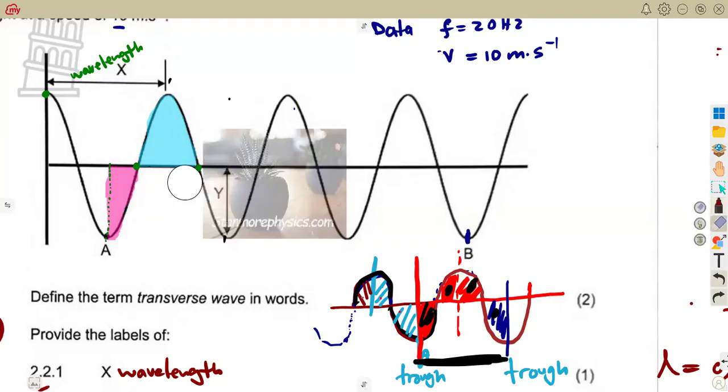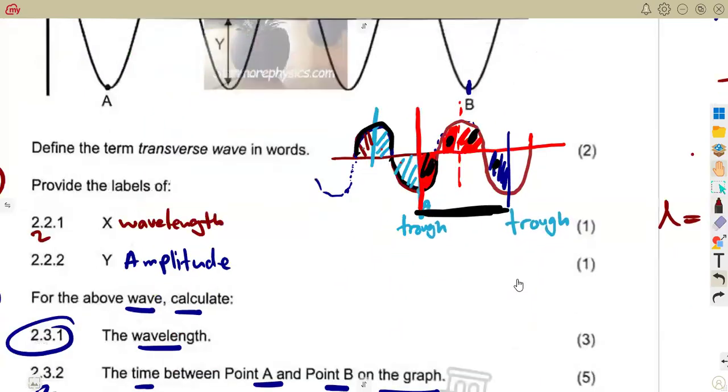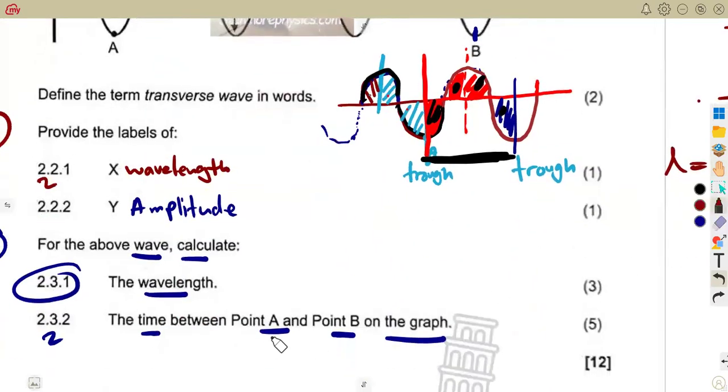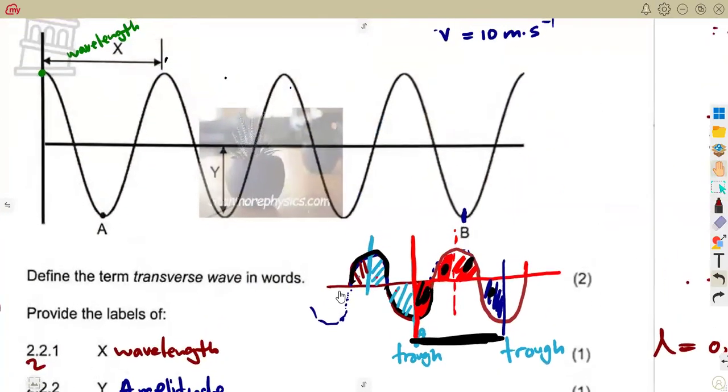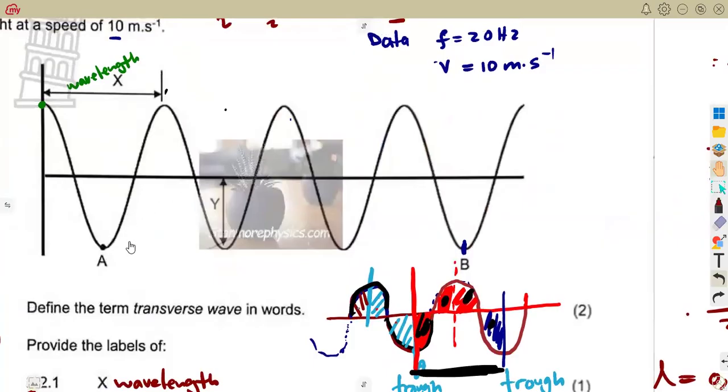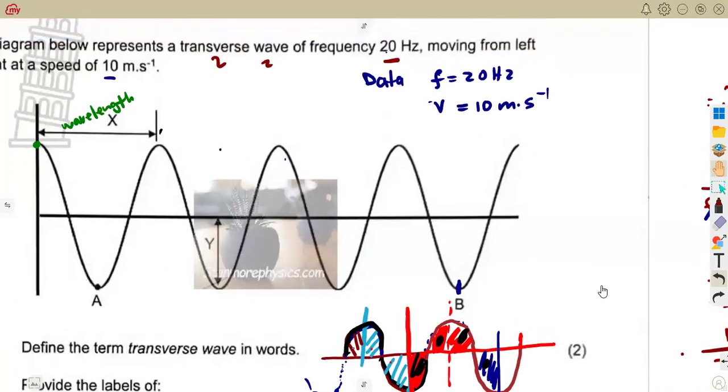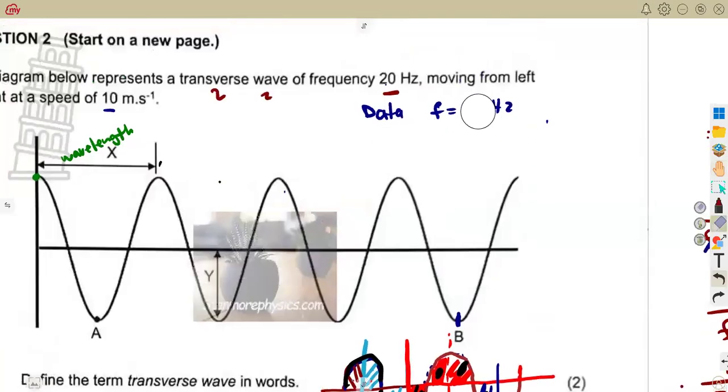All right. So why am I referring to this issue of a complete cycle? Because we do understand that this part here, the time that we have from point A to B, is going to consist of the period. So we want to know how many complete cycles we are going to have from A to B, or how many cycles do we have from A to B? All right, so let us answer it that way.